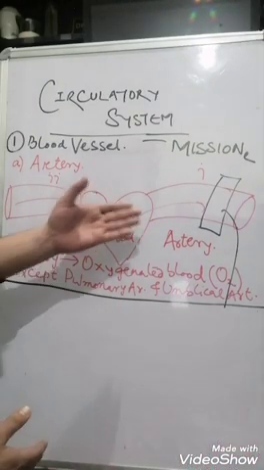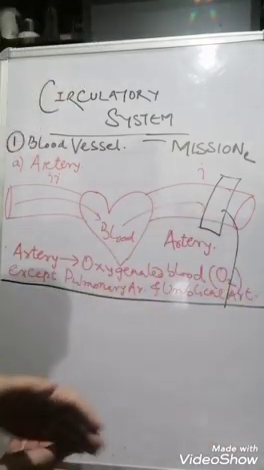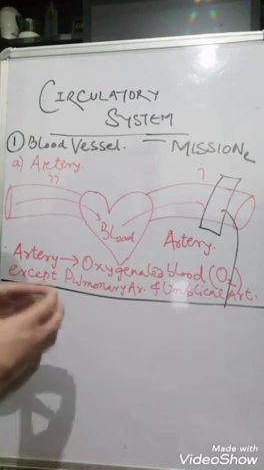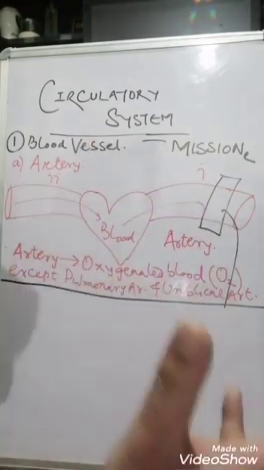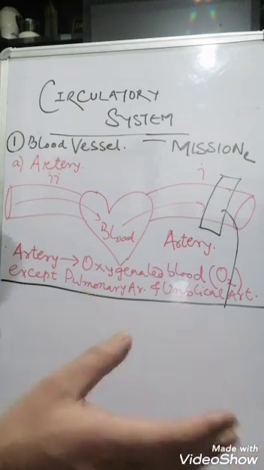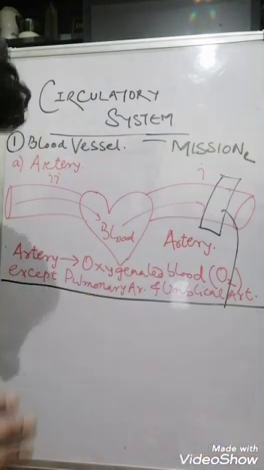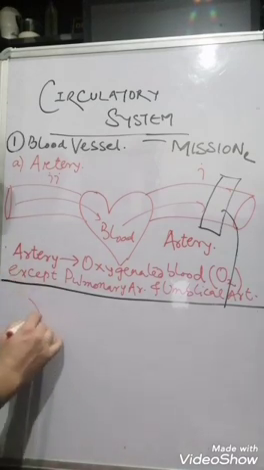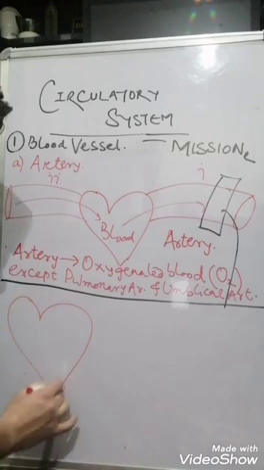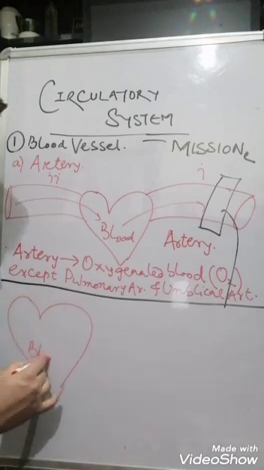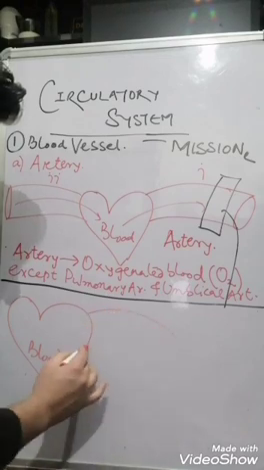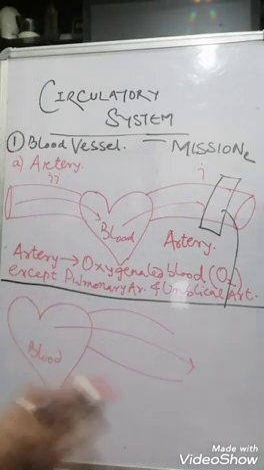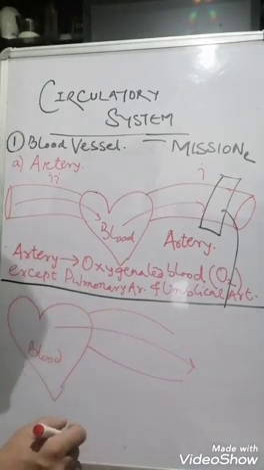Having said that, artery takes blood away from the heart. Artery usually contains oxygenated blood, and the artery wall has got three layers: the tunica externa, the tunica media, and the tunica intima. The next important concept regarding the artery is to understand the two pressures. You see here, this is the heart with the blood in it. This is a vessel, and now as it's taking blood away from the heart, I have no doubt in labeling this vessel as the artery.